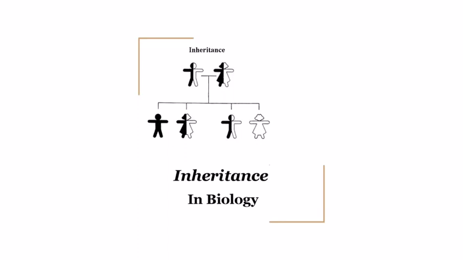Yes, Nashita, could you please speak a bit louder? Sorry, miss. Yes, sure. Anhidrotic ectodermal dysplasia. It's inactive sweat glands. Yeah, the sweat glands will not work. This is actually not in your syllabus, girls. Don't worry, you don't need to know. I have given you a few examples because, see, the problem is if I give you only one example, in your syllabus there is only red-green color blindness.